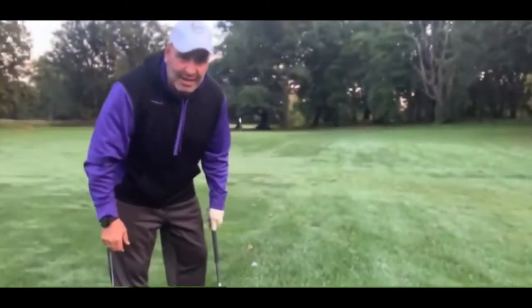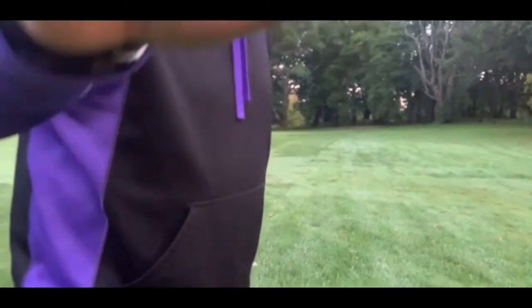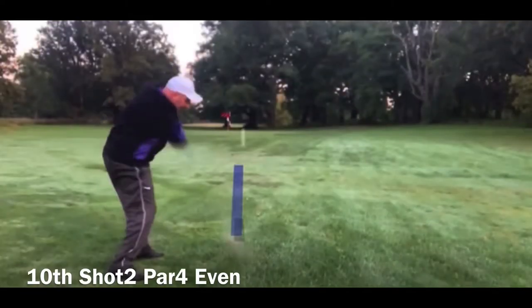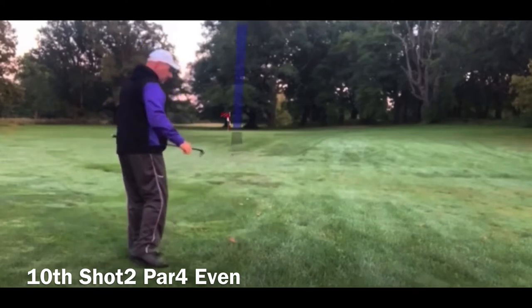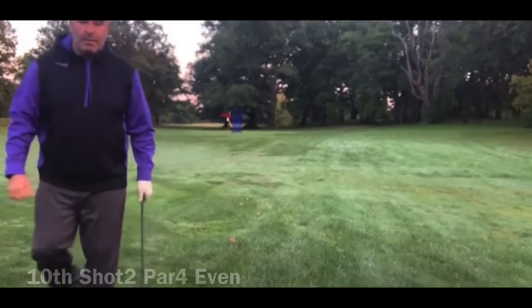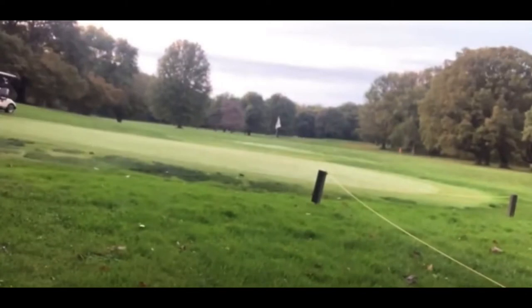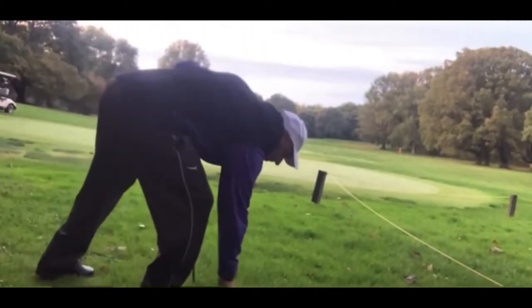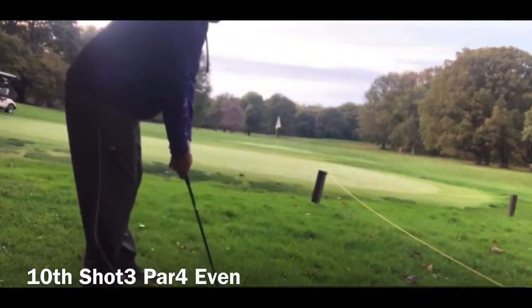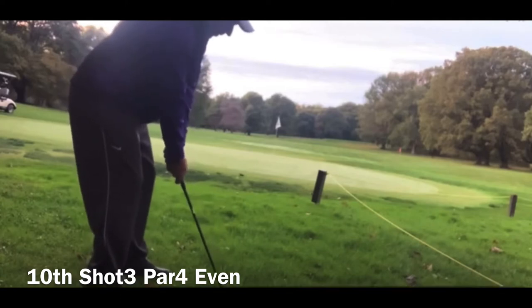Okay, I got about 78 yards to the middle. I'm gonna hit a little sand wedge. You're gonna notice throughout this video that a lot of times I say the ball went left or right — it's the opposite because this is a mirrored video of me making it look like I'm right-handed. I thought this was a great idea and if it's a successful video I'll probably do it with all my vlogs including the ones in the past and any ones I do in the future.